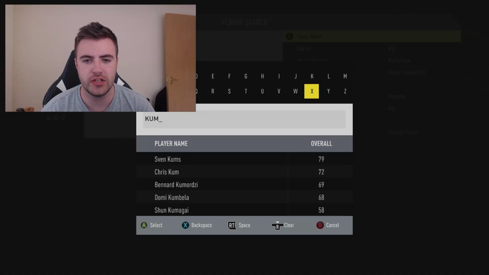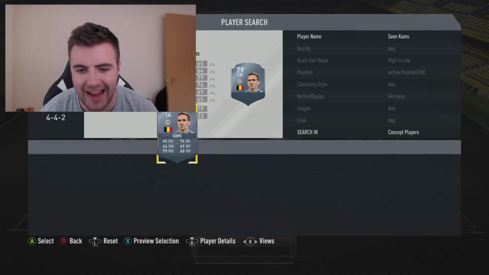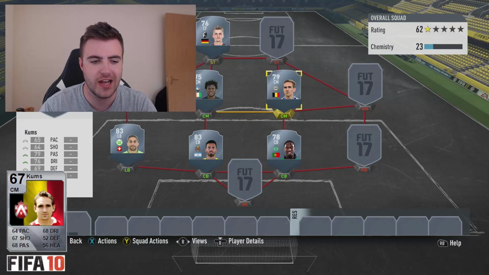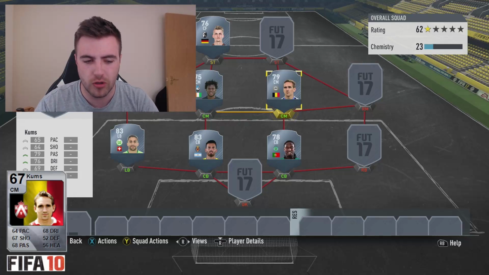I don't actually know the fee that he has gone for. It's Sven Coombs. He's just signed for Anderlecht. Quite a good sign in my opinion. We're going to look back at his quite weird history though. He started off in FIFA 10 as a silver, playing for, I did try to remember the team, it is Kortrijk, probably saying that wrong, completely wrong.